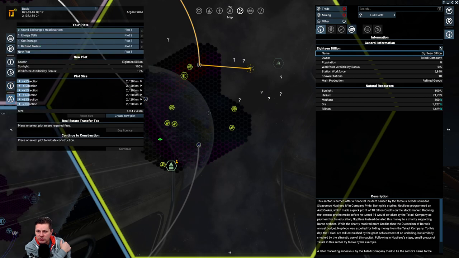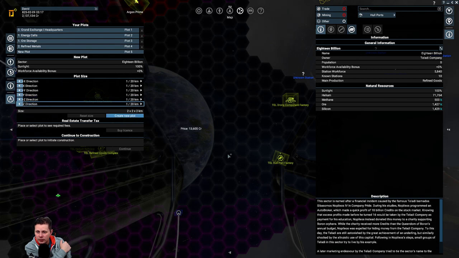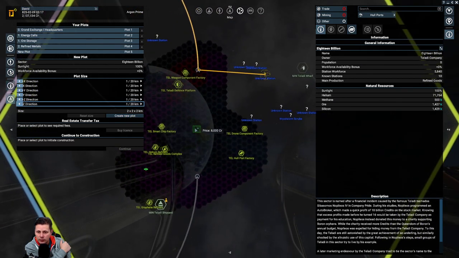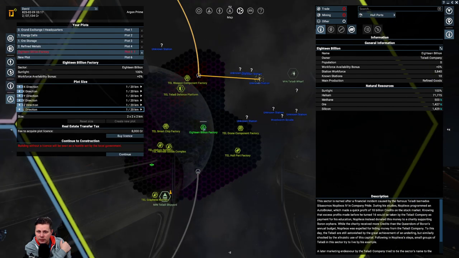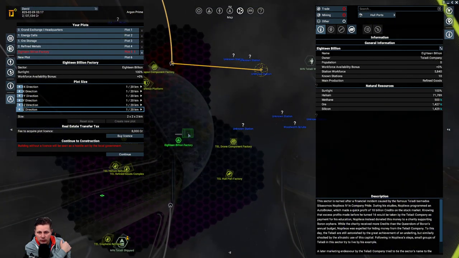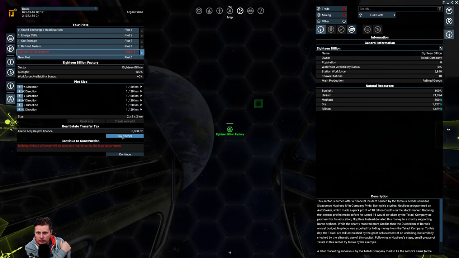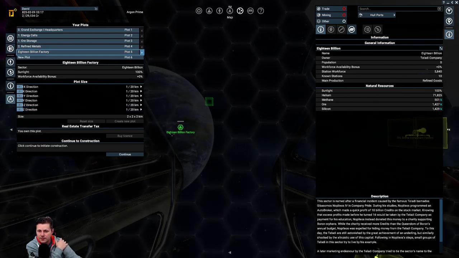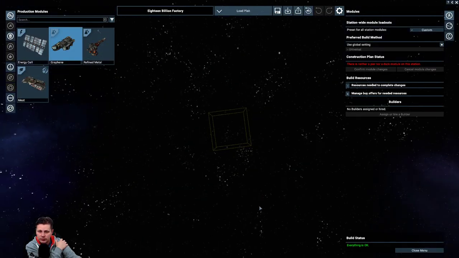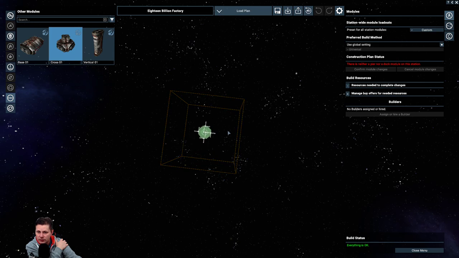But first things first, let's go build over here, create new plot. Do it in the center. We know there's another system over to the side. We'll scout that out. Let's confirm that license. Continue. And we'll just go with cross connection.